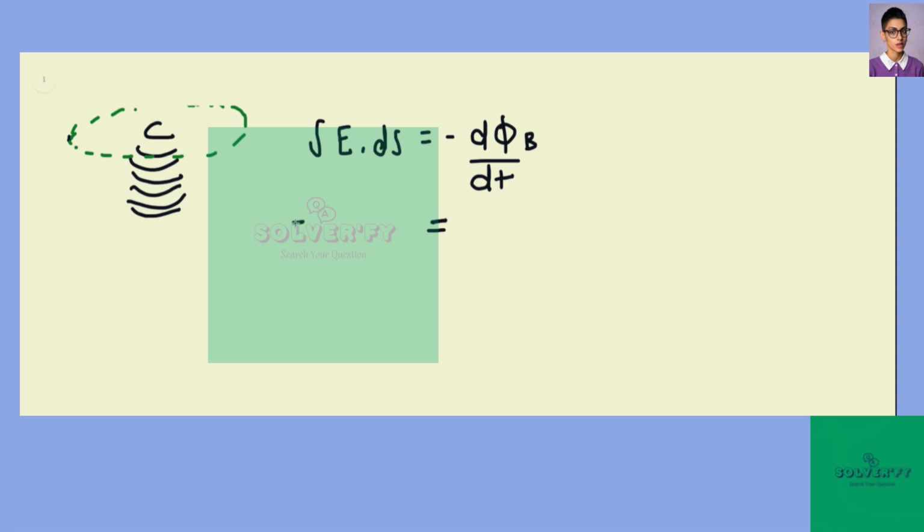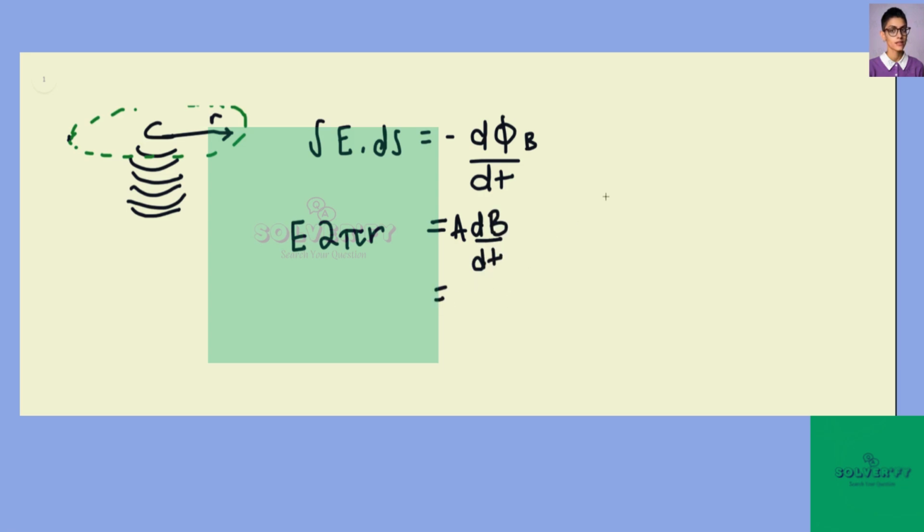Working on this left side, that's going to be E 2 pi r, where r is the radius we're concerned with. And then over here on the right side, it's the change in magnetic flux. So flux is BA, the integral B dot dA. B stays the same spatially, so it's just BA, no integral needed. And the area doesn't change, so we just want to take the time derivative of the magnetic field.